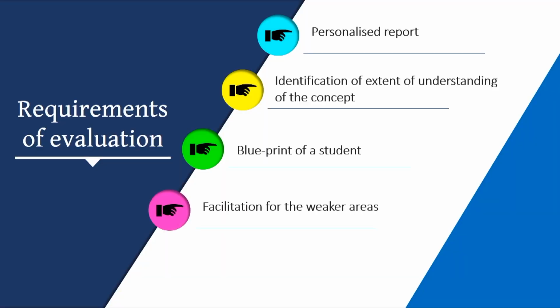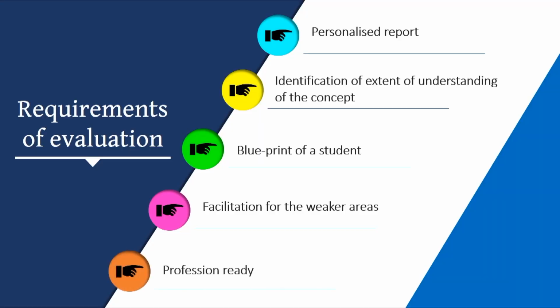Facilitation for the weaker areas is very, very essential. Few students are shy by nature, maybe because of their background, maybe because of their communication problems, maybe because of some other reasons which are not listed in our resume. While entering the college, we ask them to prepare or submit their resume, like family background and all other things. Probably, can we facilitate them in their weaker areas, maybe by giving some extra time, extra technological support? Is it possible? So that our evaluation will make sure that our students are profession ready.